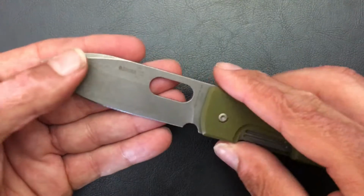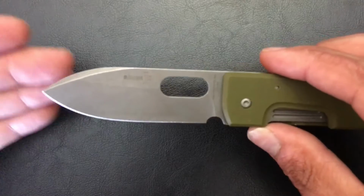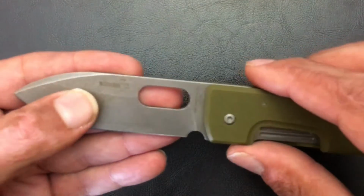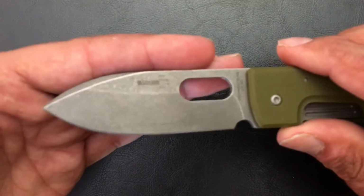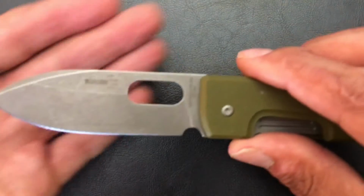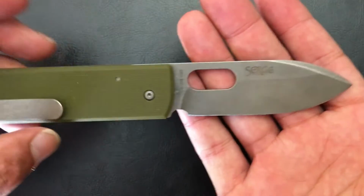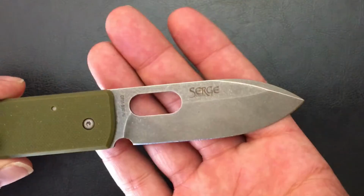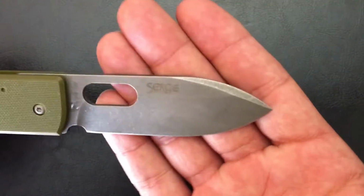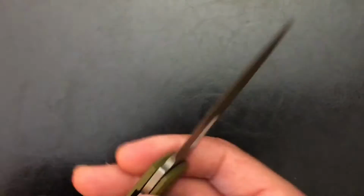The blade is a drop point, almost spear pointish. It's probably a halfway up saber grind. It's kind of thick behind the edge. It's not the best slicer in the world, but for EDC tasks, it'll definitely get the job done. If you know how to sharpen, you could lay the edge back and make it a little bit better. It's got a very attractive top swedge. I like that a lot.